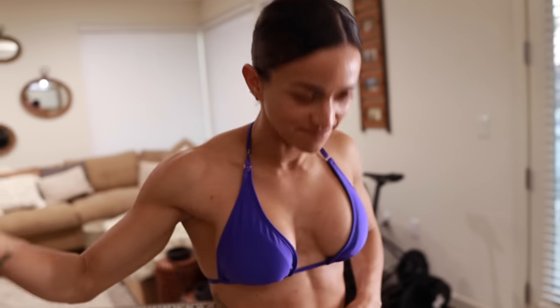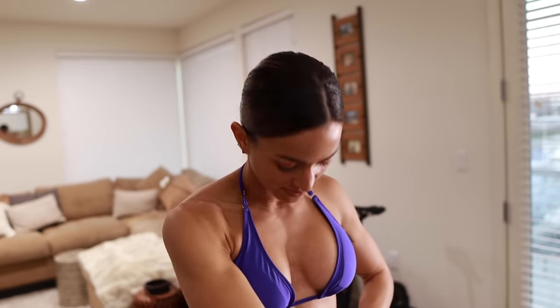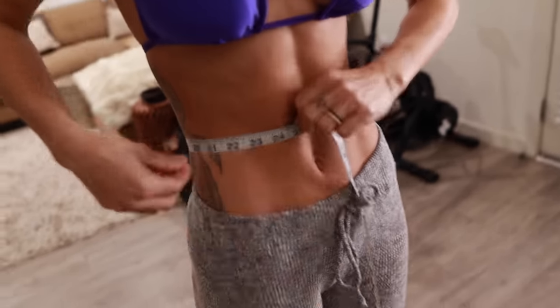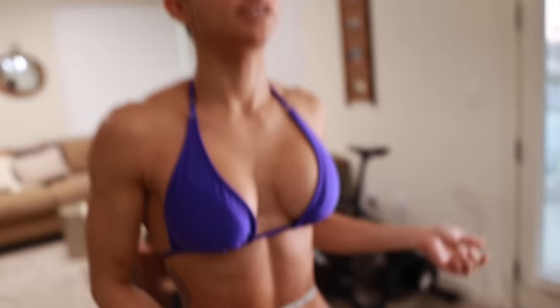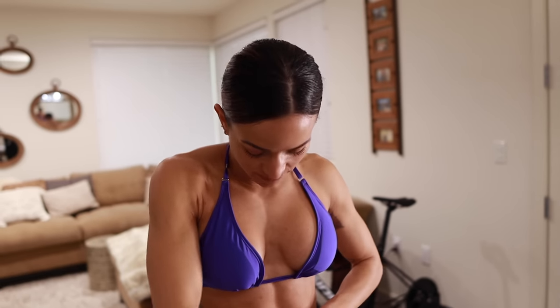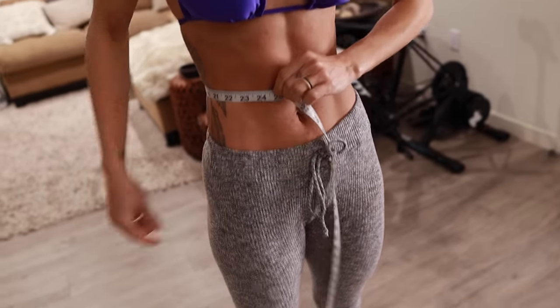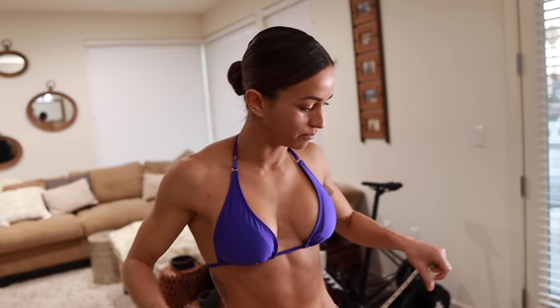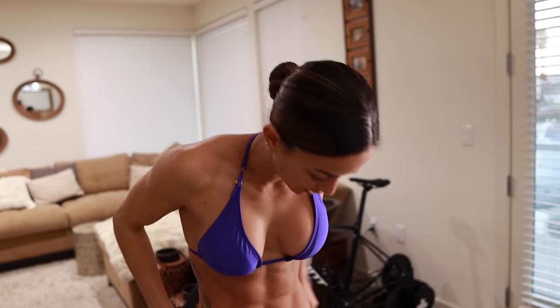So now I'm taking measurements, and I have to take measurements in my waistline. You take measurements at the smallest part of your waistline. When you're doing check-ins, you don't want to squeeze it to get your measurement. You want to make sure that it just lays right where it needs to lay. And that's it. We're at 24.5. That's a new low.